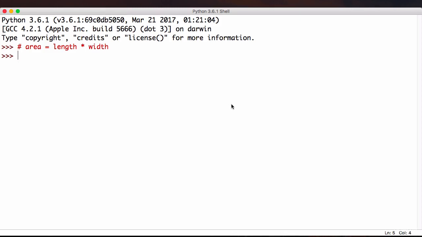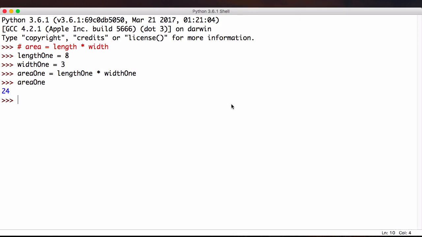Length 1 is 8 centimeter, and width 1 is 3 centimeter. In order to compute the area, the formula is area 1 equals length 1 star width 1. On printing my area 1, I get the output as 24.